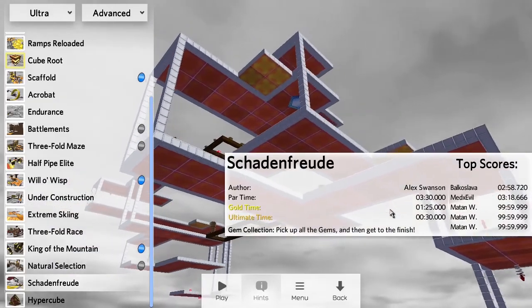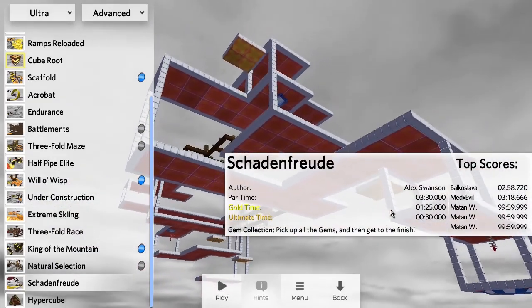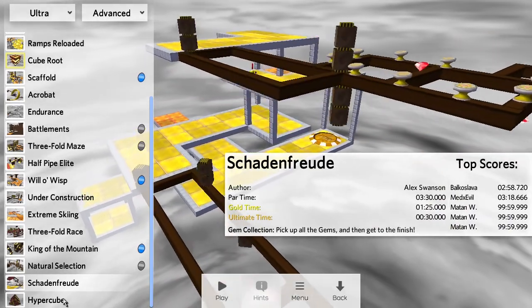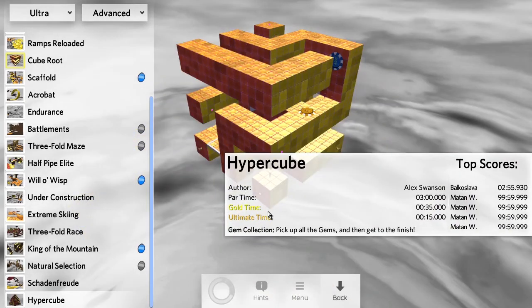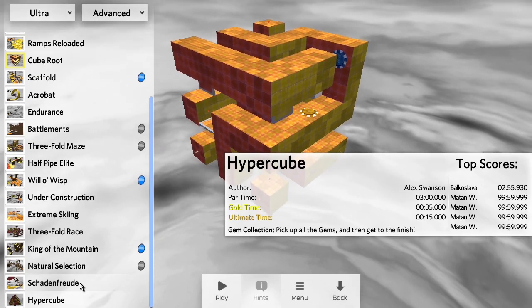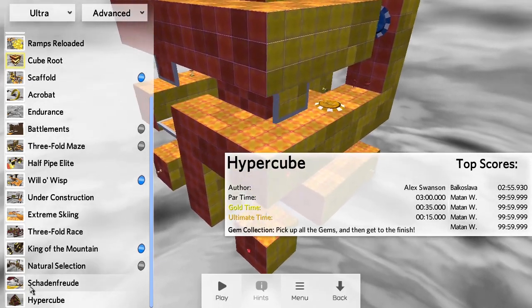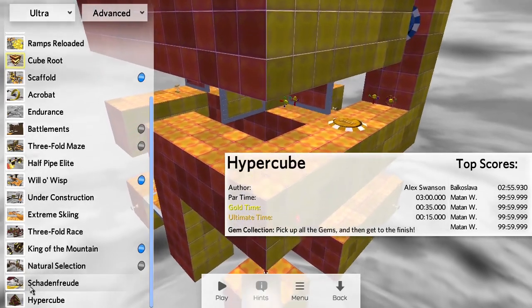Alright everyone, that's going to do it for the advanced levels of Marble Blast Ultra. And you might be saying to yourself, why isn't he doing Hypercube? Well, when I play this level, it's broken. It's really impossible for me to do. Like, it just doesn't work for me.